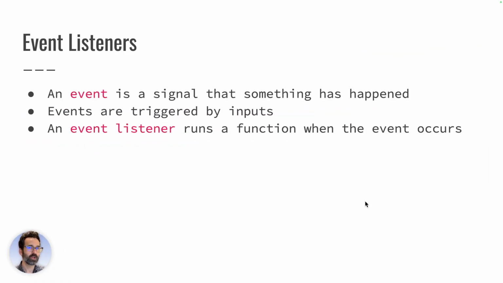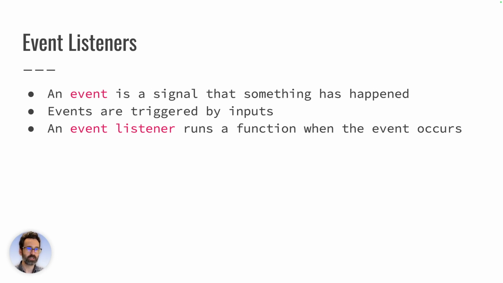Okay, so we are going to use functions so that they can be called by event listeners. An event is a signal from the browser that something has happened. There's all kinds of events. Events can be triggered by a page load. Events can be triggered by scrolling. We're only going to focus on a few events throughout this semester.